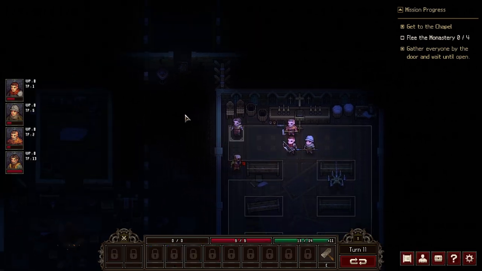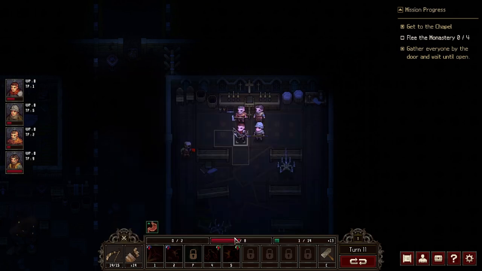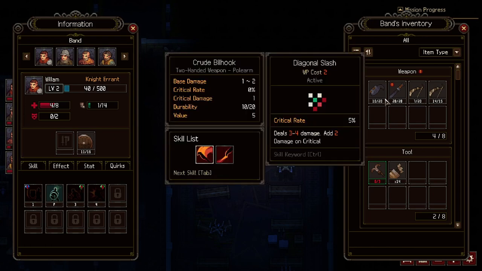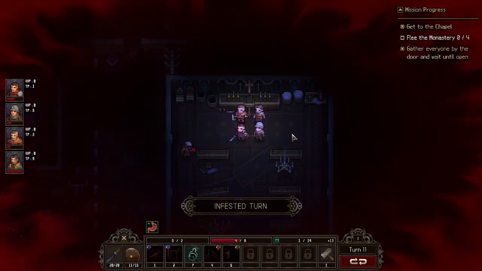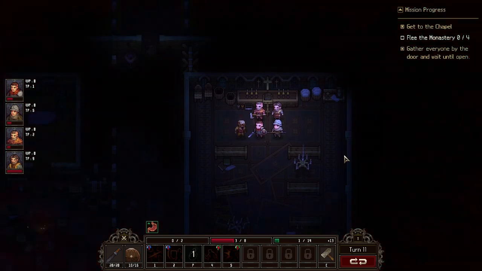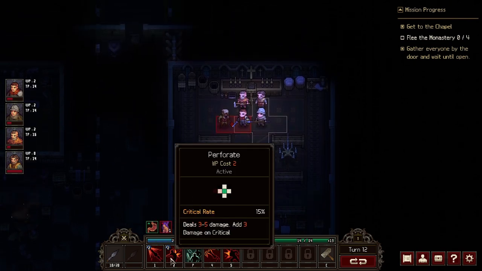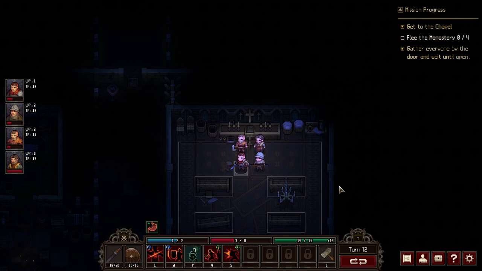Oh, he's gonna go for Aldris. Okay, we can't let that happen. Aldris doesn't have any weapons. So now he's gonna go for William. This is good. We'll switch William back to sword and board. Okay, end the turn. Okay, some scary moments. But, you know, we did it. Let's just kill him with a good old 1-2 combo. No, never mind. Just the 1 combo.